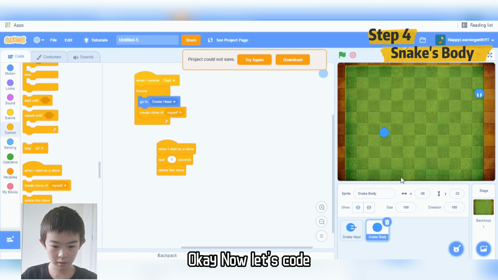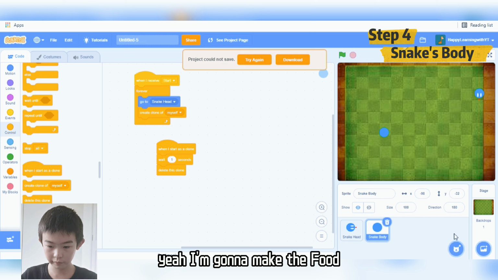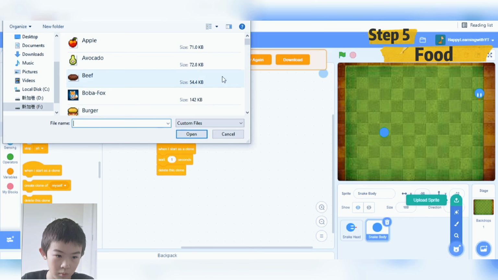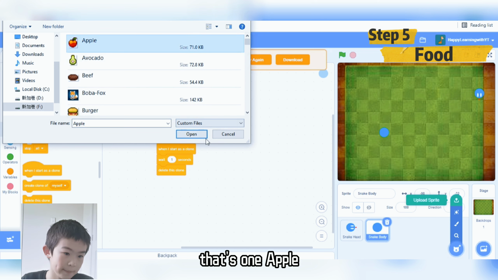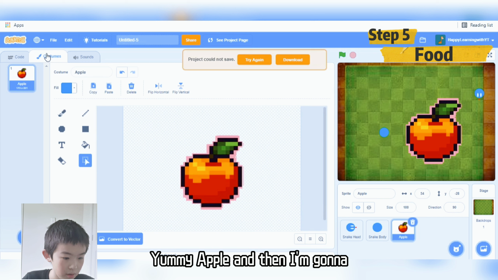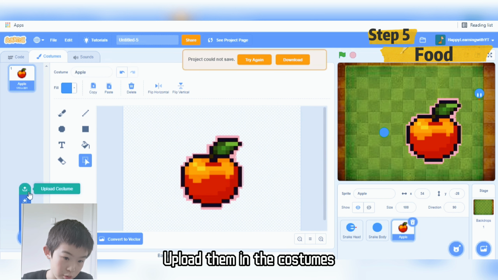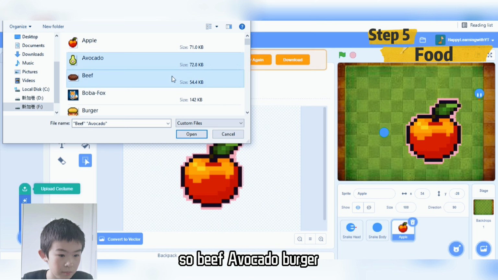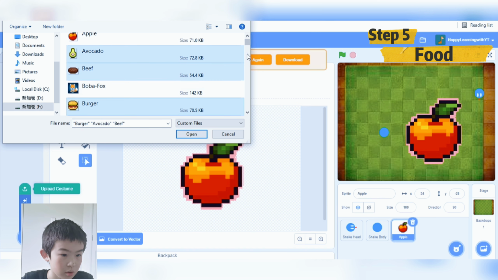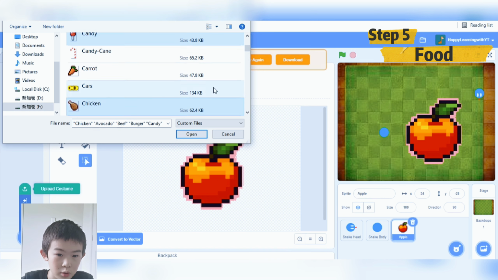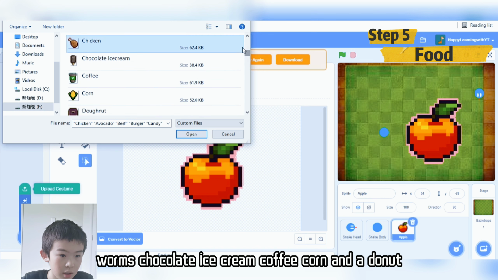Okay, now let's code. I'm gonna make the food. I'm gonna upload a sprite. I'm only gonna upload one first, apple. Yummy apple. And then I'm gonna upload them in the costumes. Sausage, beef, avocado, burger. I have some candy, chicken, worms, chocolate, ice cream, coffee, corn, and a donut.